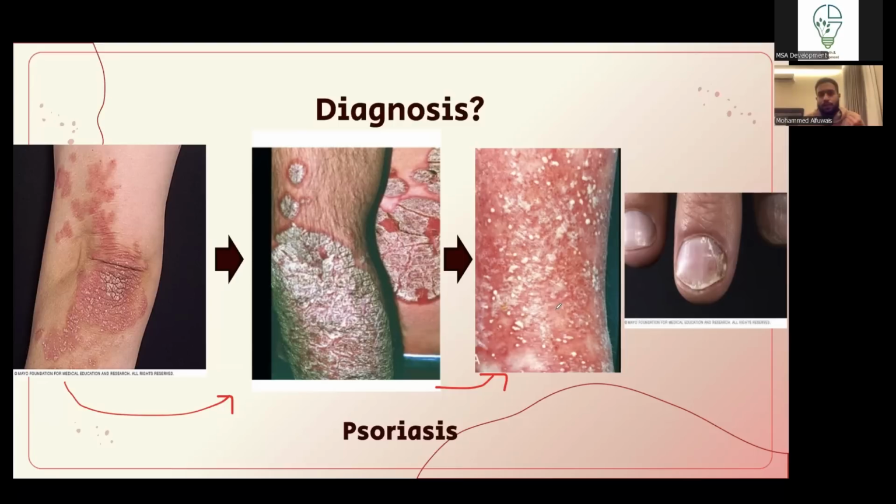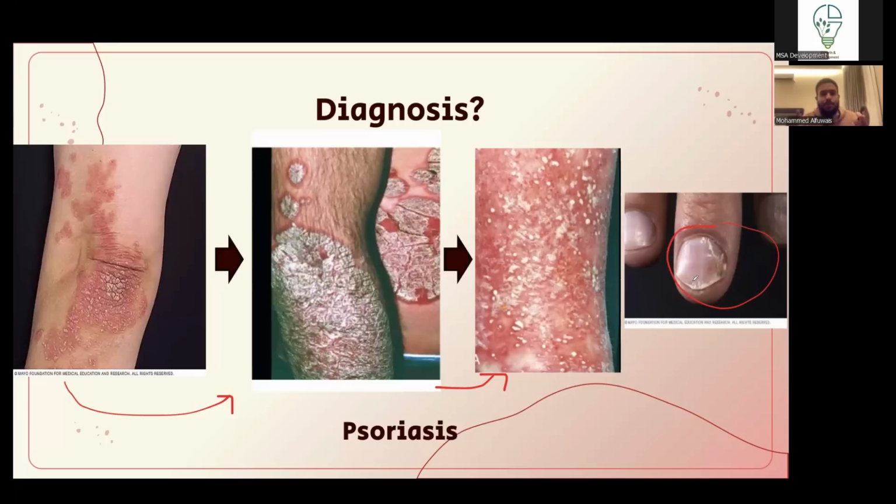Now, how can you also tell that this is psoriasis? Psoriasis has extra findings. Over here, what do we see in the nail? Onycholysis. This is seen in psoriasis. Yesterday, I told you that psoriasis also has an extra-dermal manifestation, which is what? Arthritis, psoriatic arthritis. What was the image finding? Pencil in a cup, and they'll form sausage fingers, which is dactylitis. This is psoriasis. This is usually how they explain it to you.